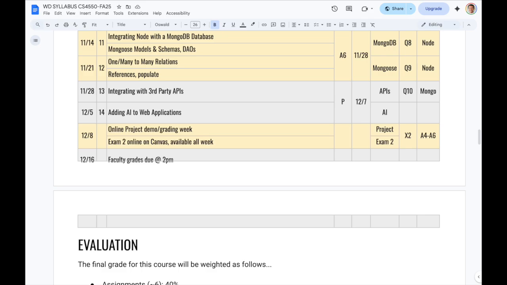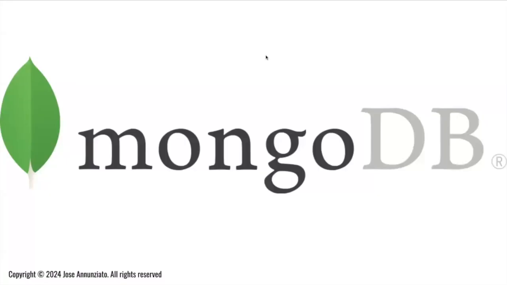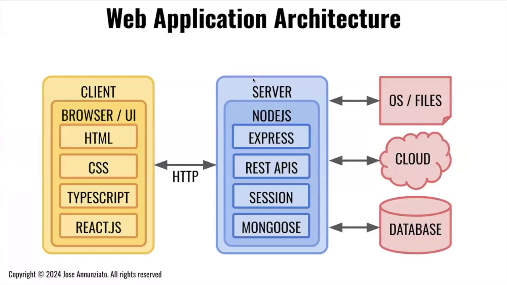All right. So let's talk about MongoDB. MongoDB is a database, of many different types of databases that are available, but it's a non-relational database that is going to allow us to extend the storage solution, the permanent storage solution of our web application. Right now, our server, using Node and Express, is storing all its data in local server variables, and again, it's much better than what we had when we were keeping the data in the client.